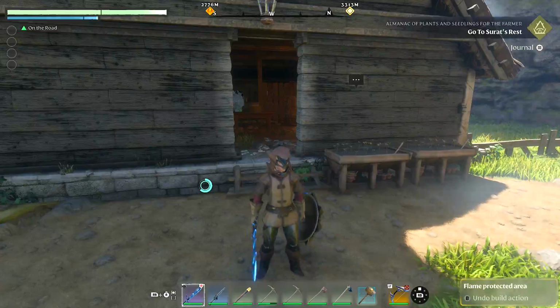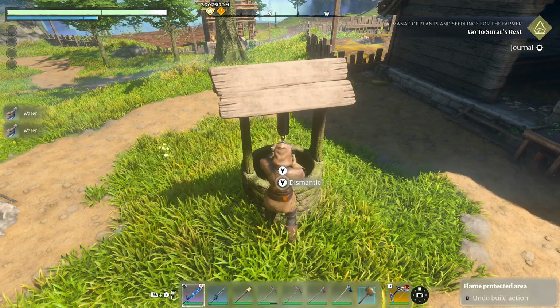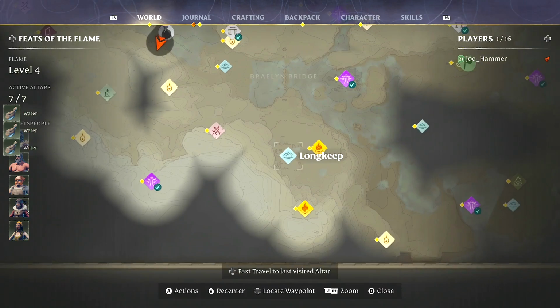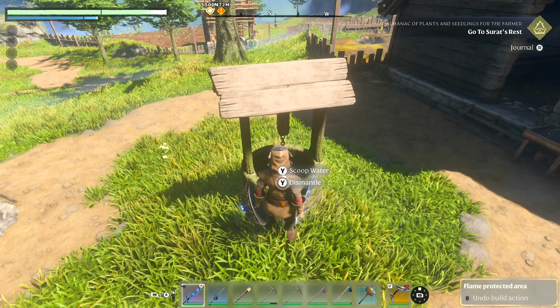The next material you are likely to need is water, and it just so happens this very spot that we are at right now has its very own well. Again, if you are not going to settle here, there is in fact a well right at the very beginning of the game in Longkeep, so you guys can use that one if you wish to, but that is no longer my home base. This is where I live now.